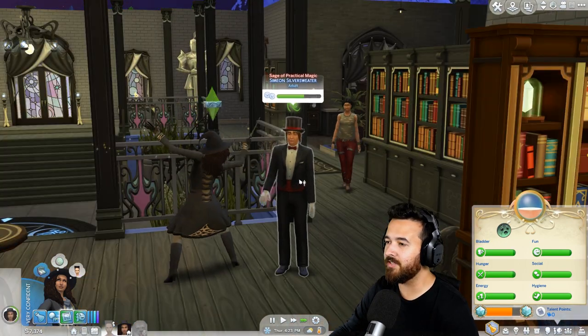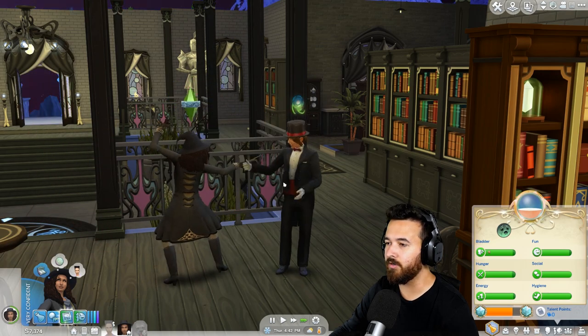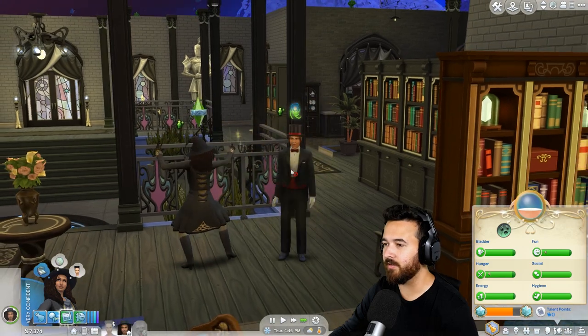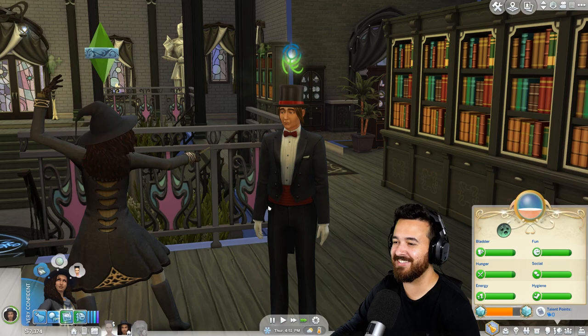Oh, we became good friends. That's lovely. And it's like, you're doing this wrong. You need to do it this way, idiot. I love the magician outfits. It's so stupid.